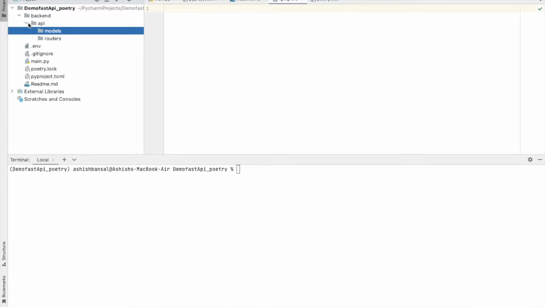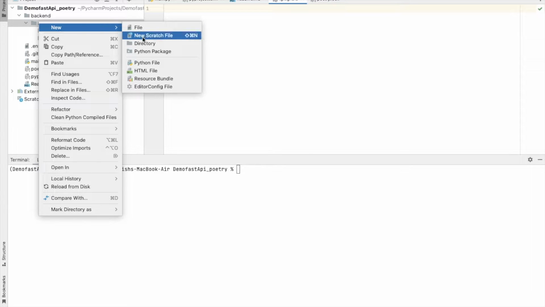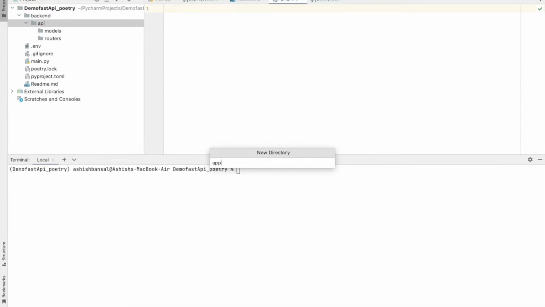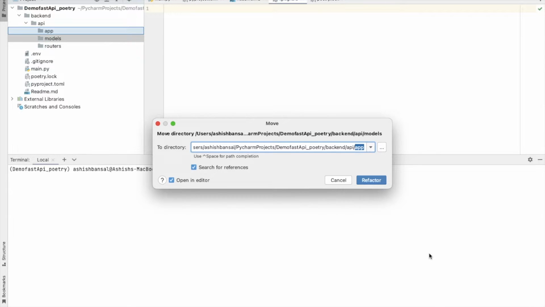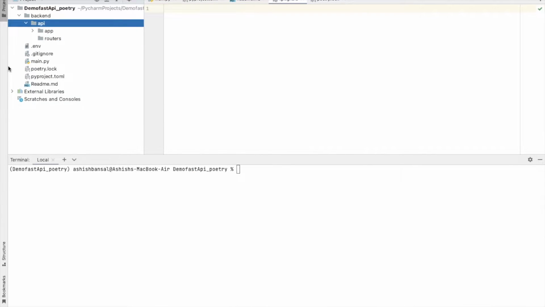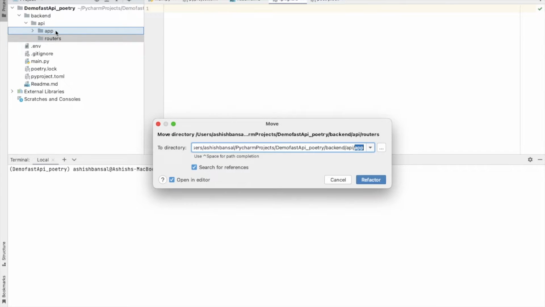So my backend consists of my API, which is your FastAPI, and it consists of some models and your routers. Inside your API, I could create another directory, which is your app folder, and inside my app folder I could place the models and your routers inside it.